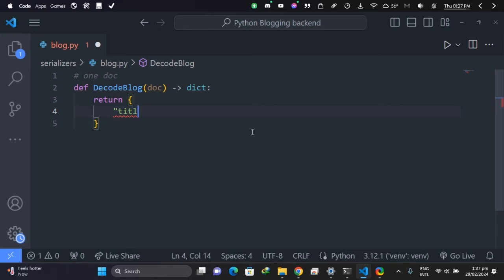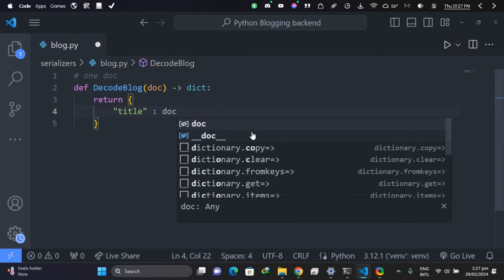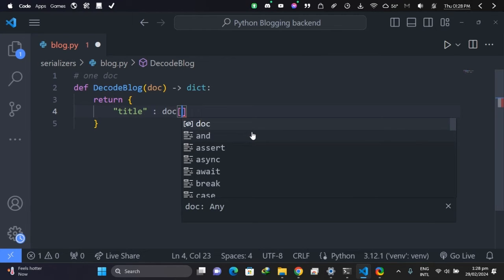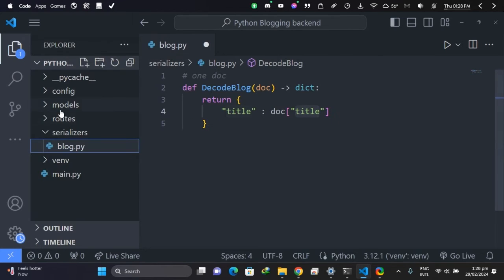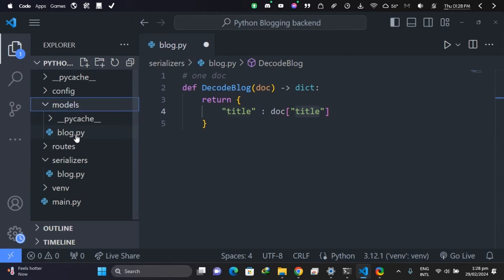Title, and the title will have the doc, then you pass square brackets, then title over here. Make sure that any data you pass in your square brackets matches your models over here.